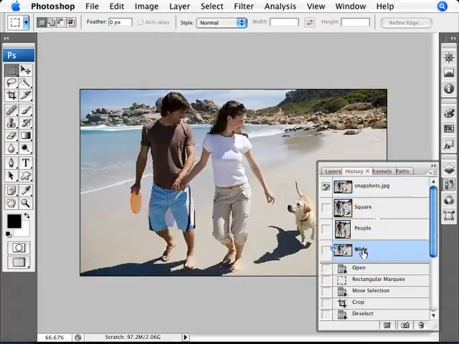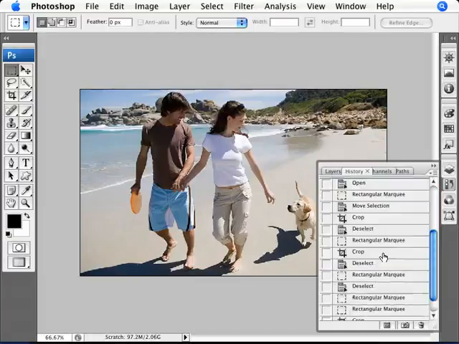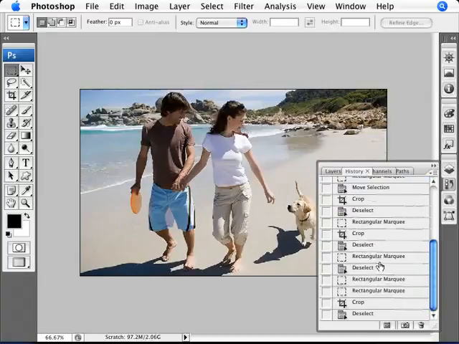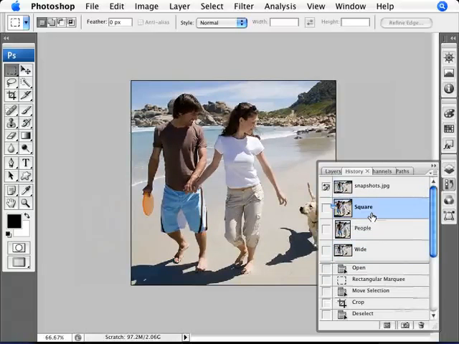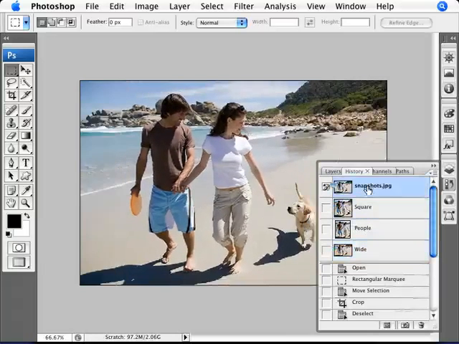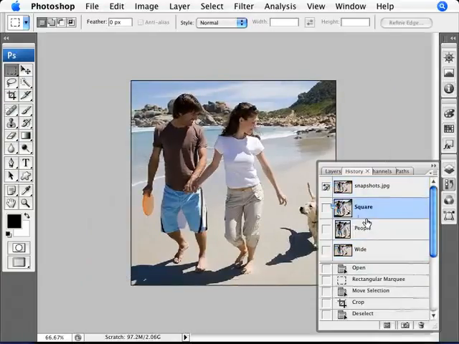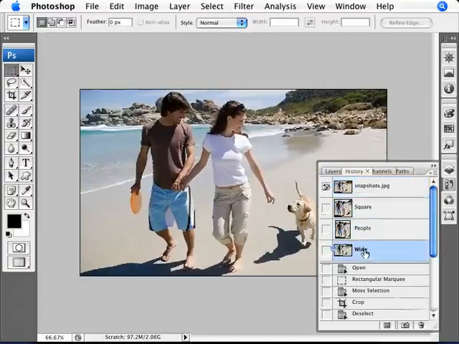The only caveat, as with everything in the history palette, is that whatever you do doesn't get saved if you close the image down. As you're probably familiar with the history palette, you can save the image, that's perfectly fine, but as you open it up, you won't be able to undo. You won't be able to go back into your history states because that doesn't get saved. History is very temporary, in the same way your snapshots are. So what you have to do is select which version of these crops I like the most. Let's say I like the square one. Then I can save the image, and the next time I open it, the only history state will be the square one, and that's it. We would have lost the different snapshots that we had here. It's a very temporary thing, but like I said, it's very good to just compare different things.